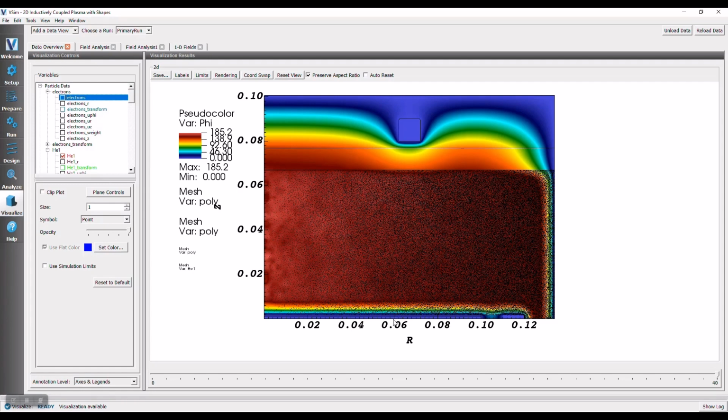Recall that the bias below it does not have a voltage associated with it in this run, whereas the electrons are being drawn in towards the higher potential in the center of the plasma. And so you end up with the creation of these sheaths above the wafer and at the outer boundary of the system.